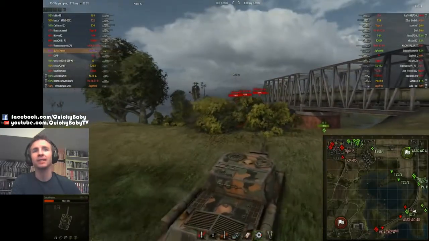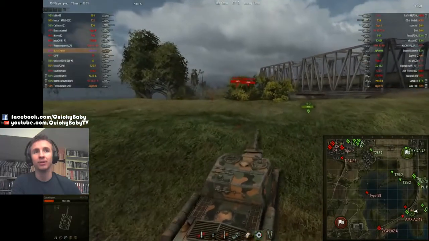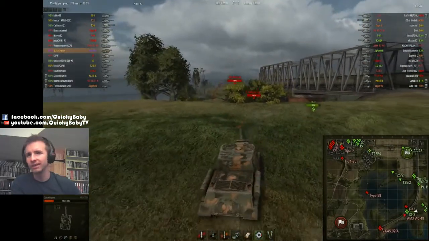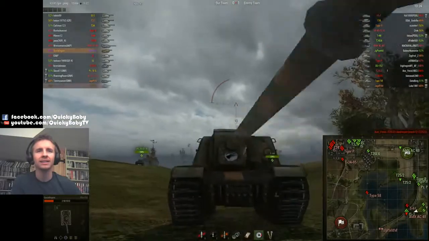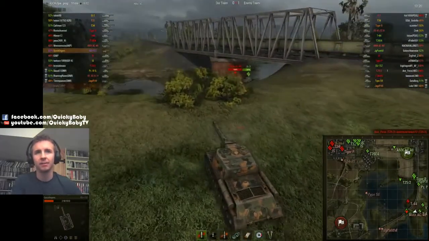And can you believe that I aimed at the pillar? There was a pole there, and I hit the pole and not the Jagdpanther. So, really good start. I'm down to 219 health, and we can see that he was able to penetrate our mantlet there.